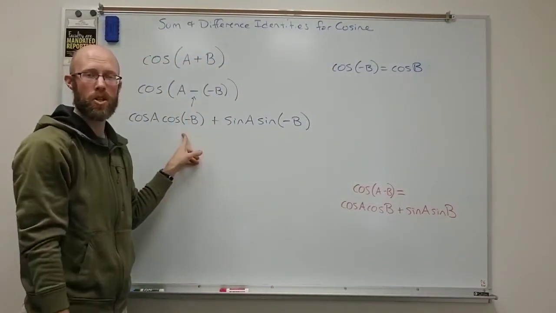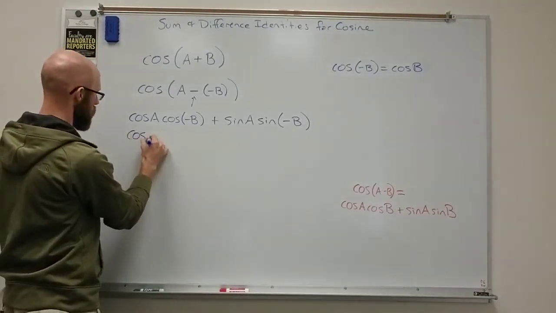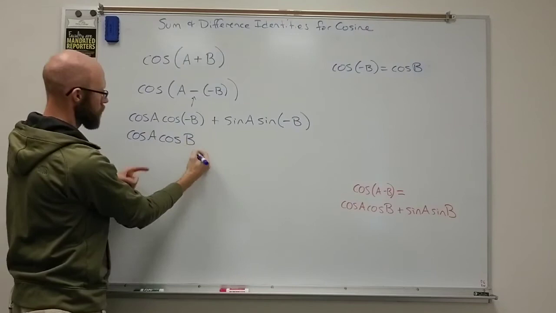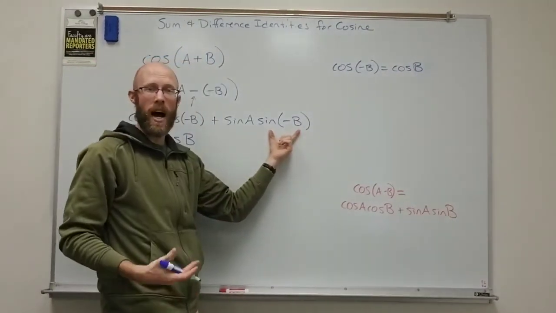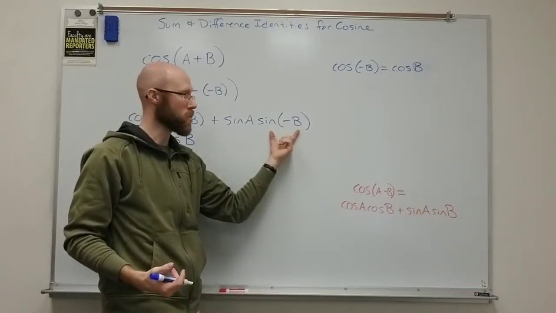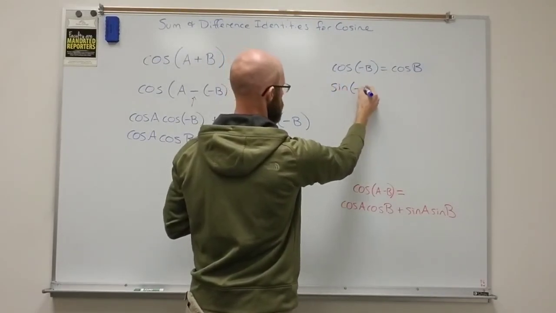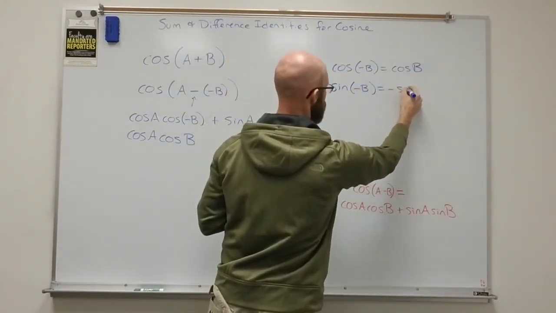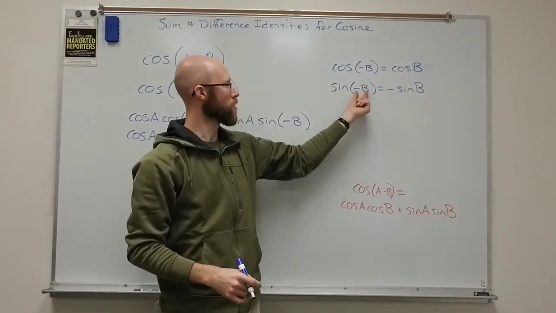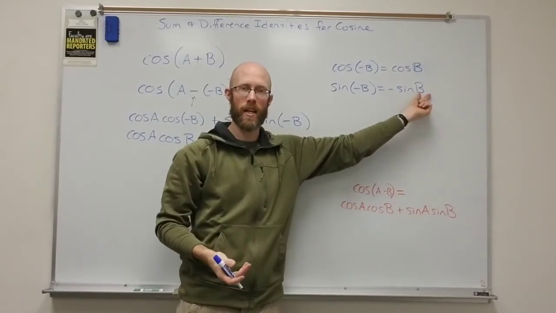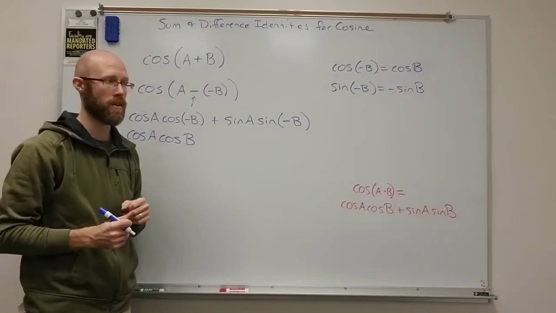So we can make a substitution using that even identity. So we have the cosine of a times the cosine of b, because cosine of negative b and cosine of b are the same. The sine is an odd function, and with odd functions, the negative comes out. So we have the sine of negative b equal to negative sine of b. Remember, for an odd function, if the input has a different sign, then the output has a different sign. That was a key feature for an odd function.